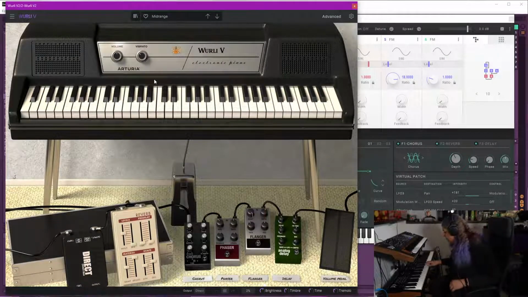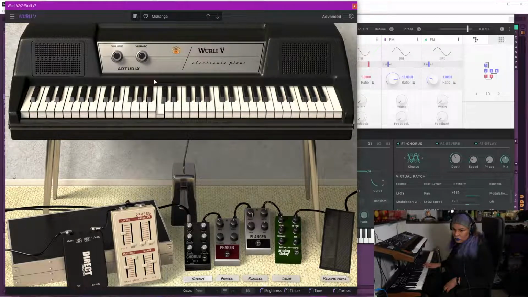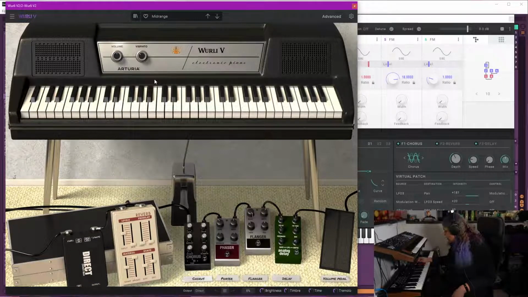So that's a Wurlitzer, compared to the electric piano sound of the OPSIX.